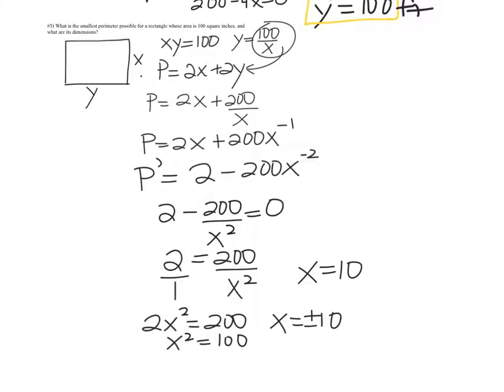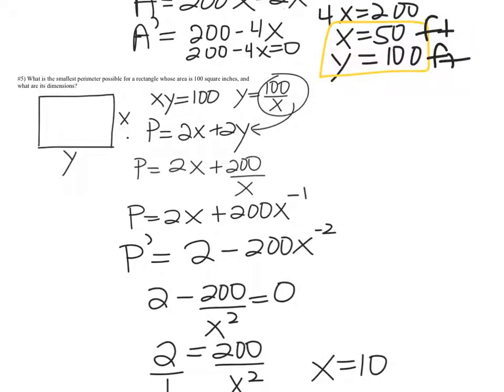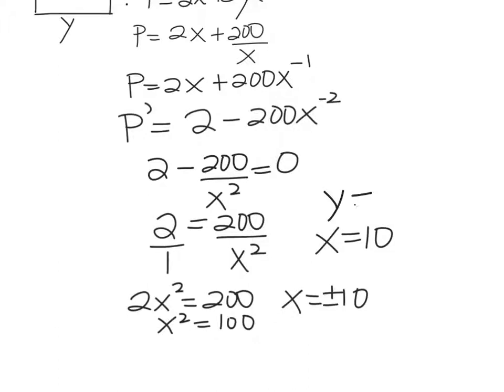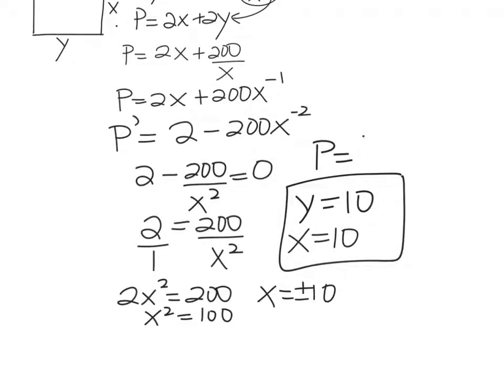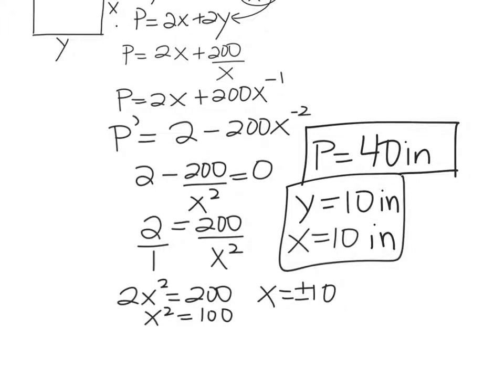So then go back up to where y is equal to 100 divided by x, and you get that y is 10 also. And then what is the smallest perimeter? 40. Perfect. You go to wherever you have perimeter, which is 2x plus 2y, and you will get 40. And then don't forget, these are in inches this time. So the smallest rectangle that you want to make is actually a square. It will use up the smallest fencing. Okay.